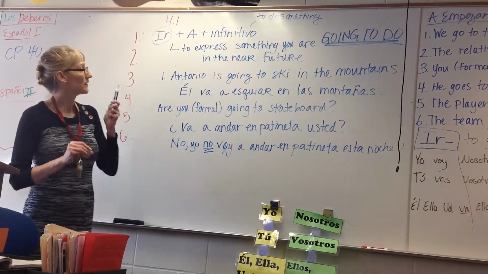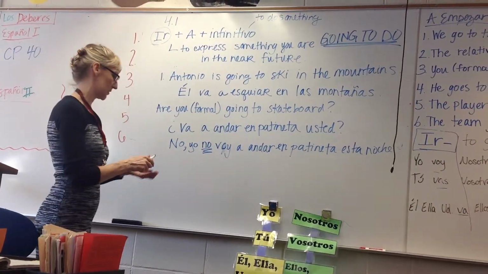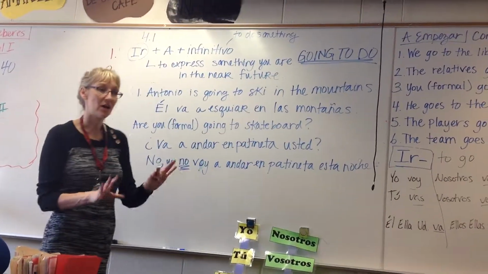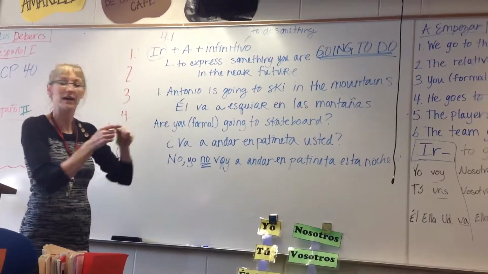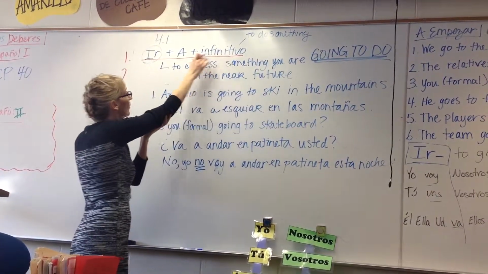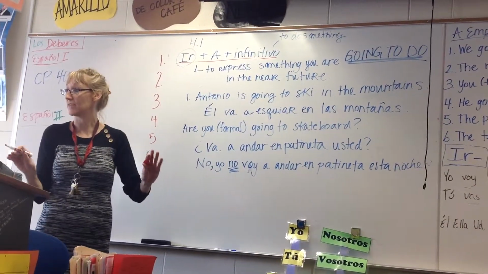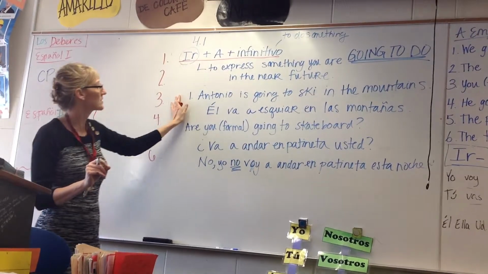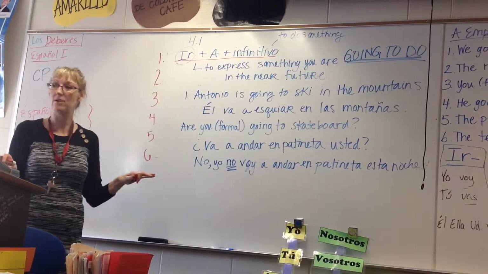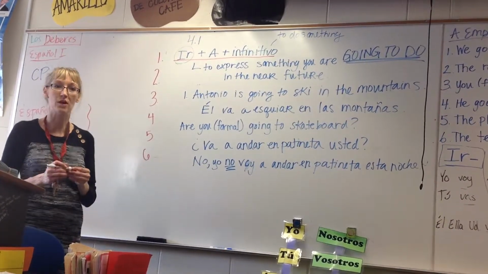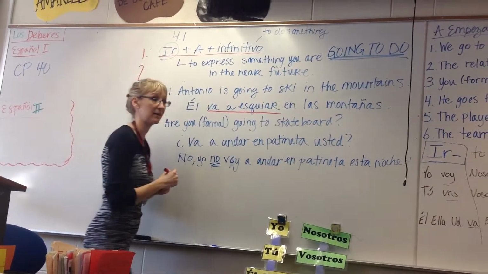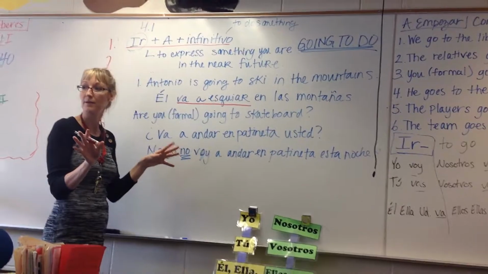Okay. One very, very, very important thing. When you're doing these questions, you absolutely can never, nunca, nunca, nunca, split up this construction. This all has to go in a row. You can't put any words in the middle of this. So if we look at our examples, él va a esquiar en las montañas. Underline the part that you absolutely cannot split up. Under no circumstance, what could you not split up? Va a esquiar. That part can never be split up.